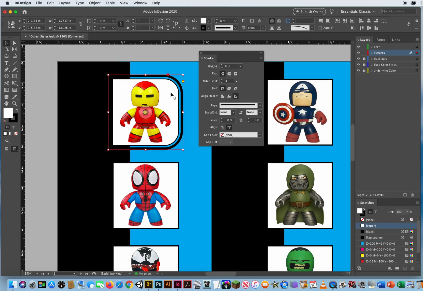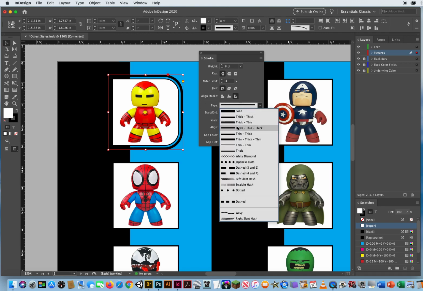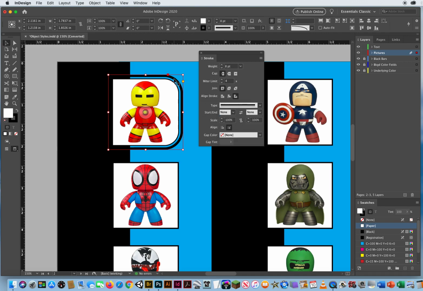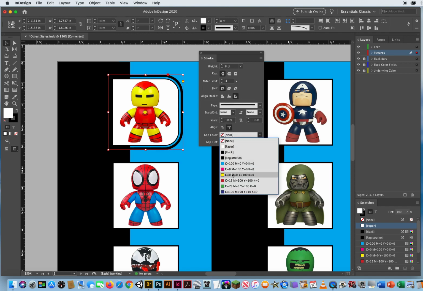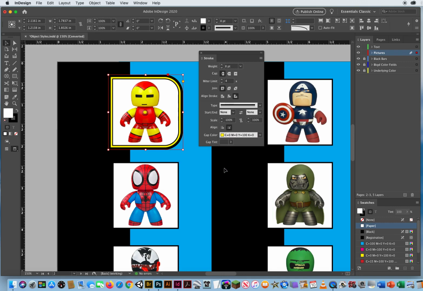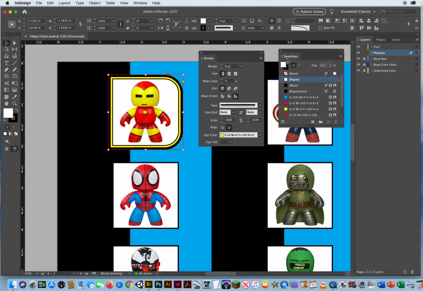And when you have a double or triple stroke, like these guys, you have a gap in between there. So I'm going to go to the gap color and change that to yellow. I'll change the stroke color right here on my swatches panel. I'm going to click on the container, click on the stroke, and let's make that red.